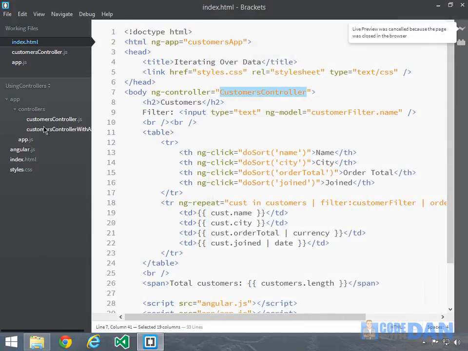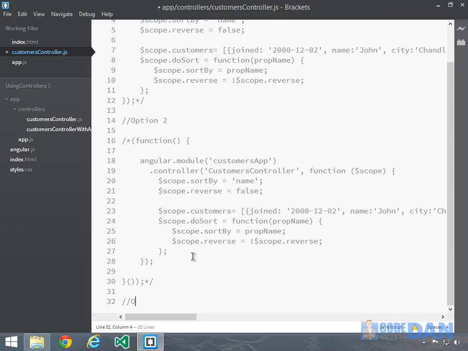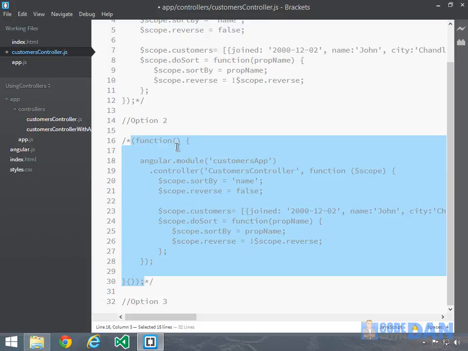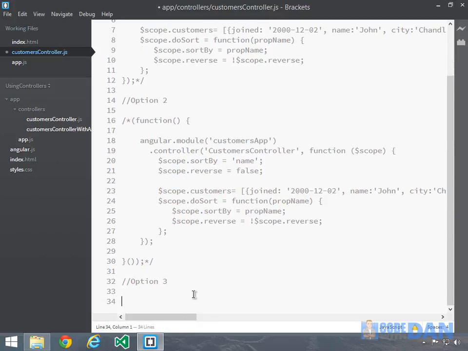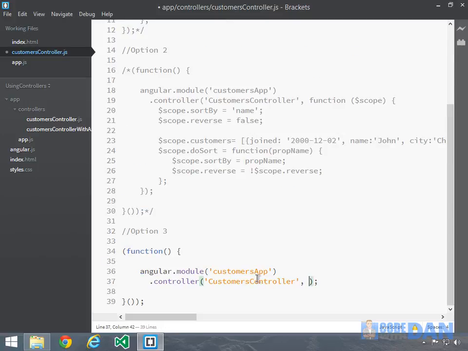Okay, now let's go to option 3. We'll come back, comment this out, and I'll cut and paste it down. All right, and option 3 is along the lines of what we have here. In fact, we can just take this and paste it down. Now I'm going to reference the module this way, but instead of nesting the function like we did here, I want to not worry so much about plugging my code into Angular. I'm going to write my code first. Once I get that done, then I'll plug it into Angular. And this is what I prefer.